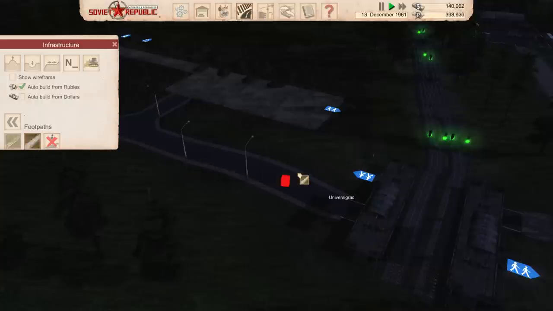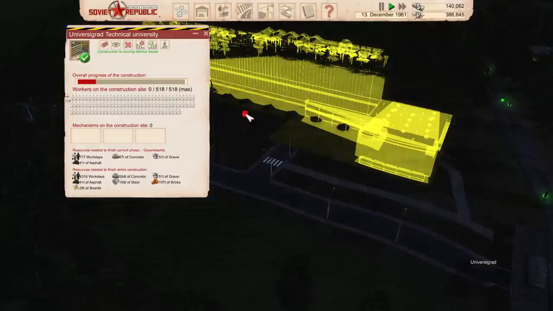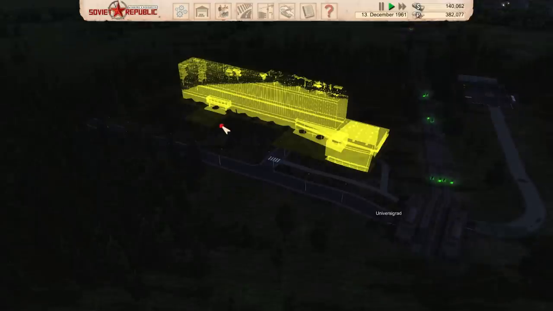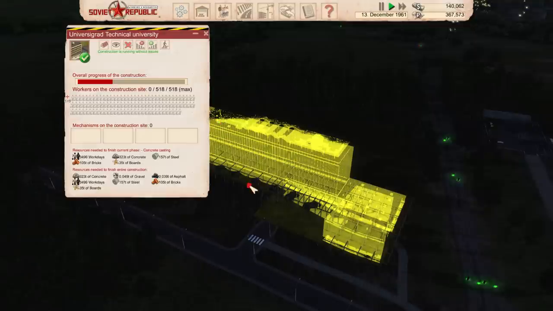Okay, so now we're going to want to try and get a footpath. Connect that up there. Wonderful. So that's going to take quite a while to build, but I'm not that worried about it. I don't actually know how universities work. I suspect that we just need to deliver students to them, and they will automatically train people up. So that's the plan.